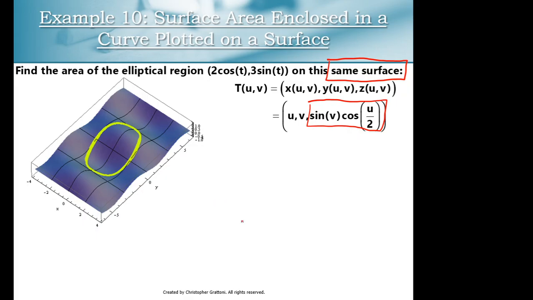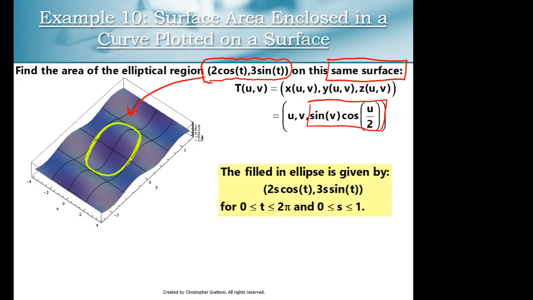But what I am throwing in is now pretend we have this piece of metallic sheet metal, and we have maybe one of those laser machines like they might have down at the Applied Tech department. We're going to use that laser machine to cut out an elliptical piece of our surface. We actually know enough mathematics to find the surface area of that piece of surface that we're going to laser out. Now, we are given at the beginning of the problem the parameterization for the path that the laser is going to follow. So it is a perfectly elliptical region that we're going to cut out of our piece of surface.